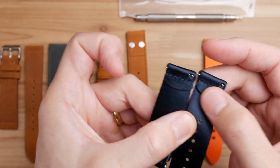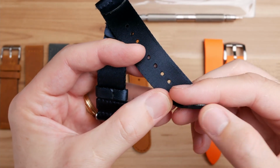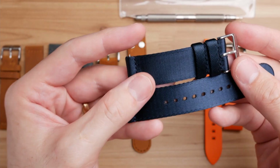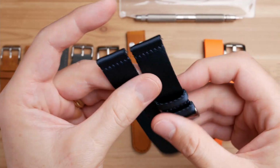The stitching here on the underside looks very strong. All of the edges are very well sealed, so it's a very well made seatbelt NATO strap. But I feel like I've seen pretty similar straps for a lot cheaper from other places. But yeah, it is a very nice one. And these are really cool straps.